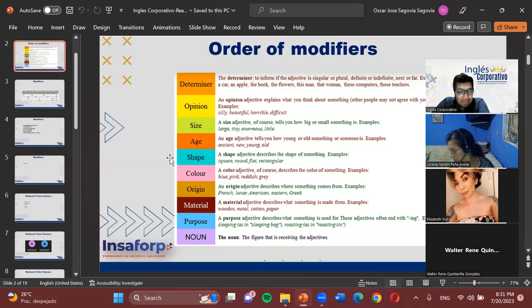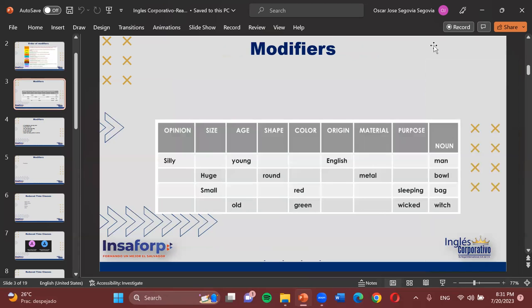But yeah, just as I said yesterday, what you have to remember is that determiners and nouns are not important when it comes to the order of the modifiers. What is important is the rest of them. How about if we include an opinion, a size, an age or a time period, a shape, a color, an origin, a material, and a purpose. So all of them have to go in that order. And here I have one that we may turn into a sentence. However, as I said yesterday, it's not like the best idea. Now, what I want us to do is basically fill up this whole chart.